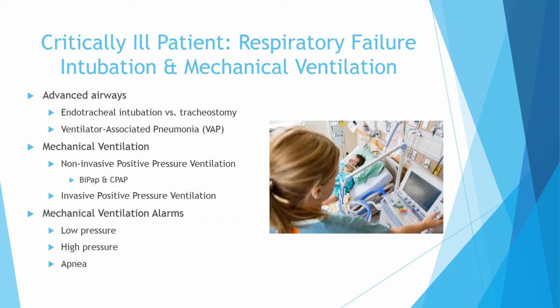So I don't know if you can see in the little picture here on the screen, you can see sort of like those blue and white tubes that go from the mechanical ventilator machine and they go towards the patient, and that's hooked up to an endotracheal tube there. So low pressure means that there's an air leak somewhere. So maybe one of those tubes became disconnected somewhere.